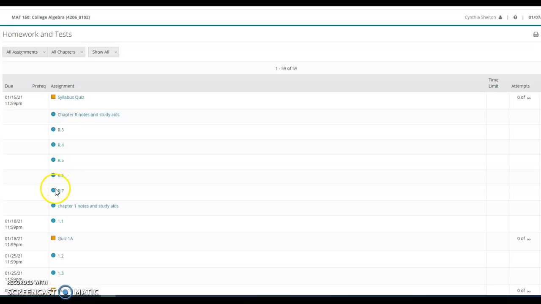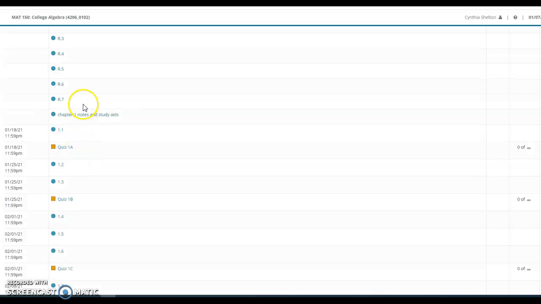Then this Chapter R, you'll notice there's no due date for Chapter R, and that's because it's optional, but it's very much encouraged. I think this will give you a good foundation to start the course in, especially if you didn't just come straight from an algebra course. Now, if you just came out of intermediate algebra, you probably learned everything in those review sections. But if you didn't, just know you may want to quiz yourself through those.